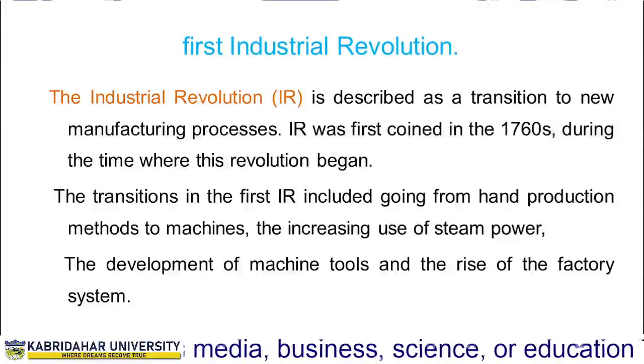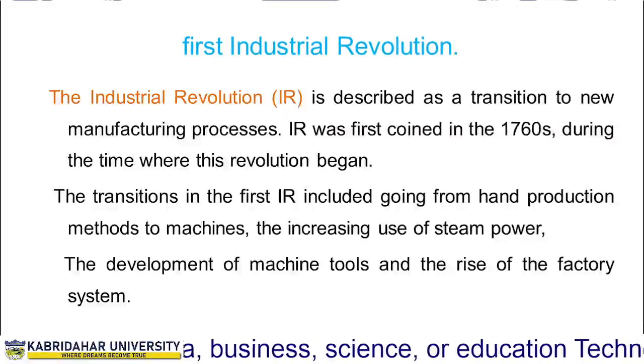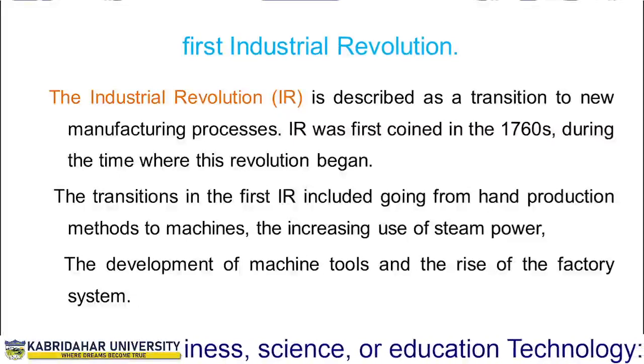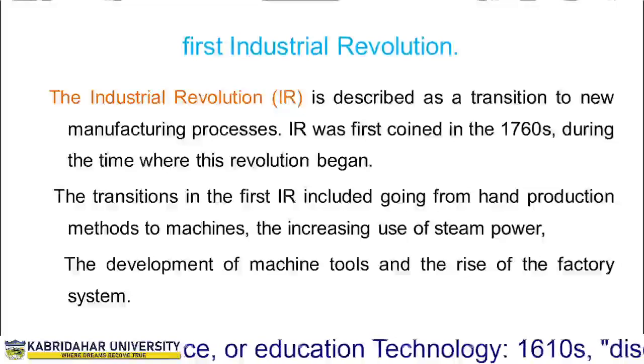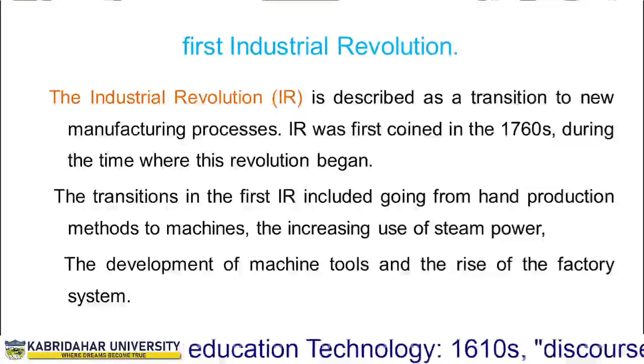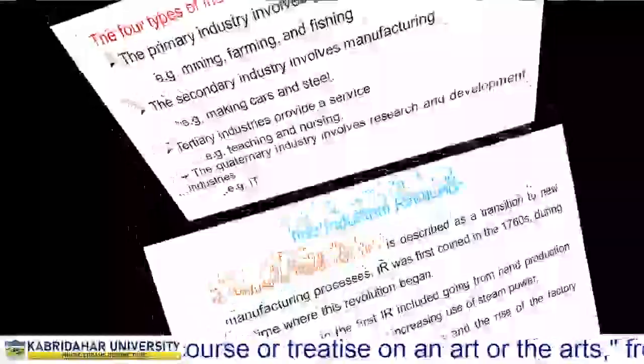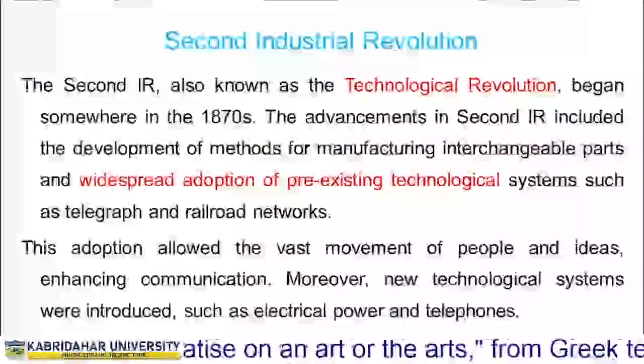In previous audio we spoke about types of industry as well as the historical background of the industrial revolution, as well as the most important parts of the industrial revolution like transportation, communication and industry, and some terms like technology and evolution, and what is emerging technology. Now we are going to see in this audio about the first industrial revolution in detail.